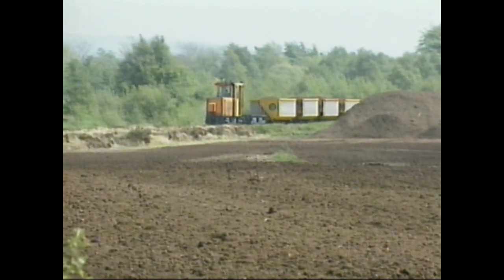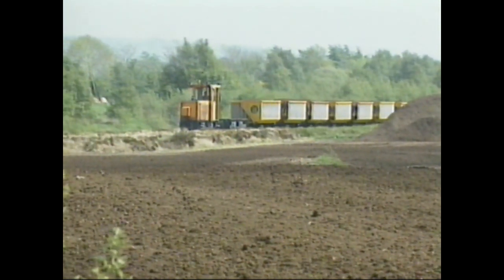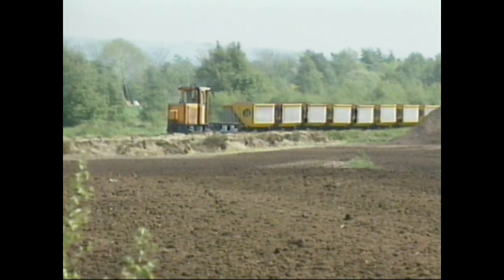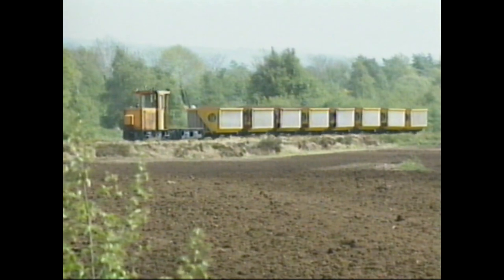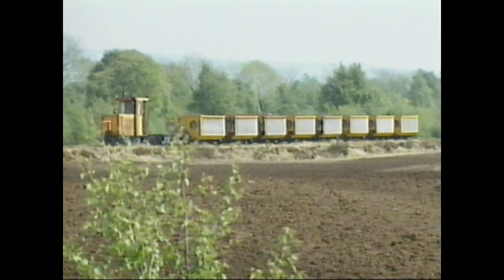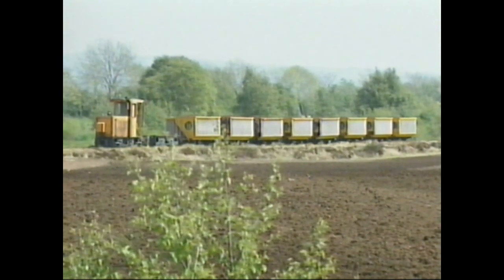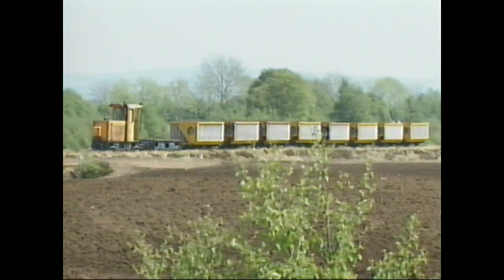Narrow gauge railways are used by the Bulrush Company not for any reasons of sentiment, but because their tracks spread the weight over the spongy and unstable bog. They are the most efficient and cost-effective way of moving the peat. Even if it was practical to do so, which is questionable, it would cost a great deal more to build roads to enable heavy lorries to get to where the peat is being produced, in the heart of the moss.